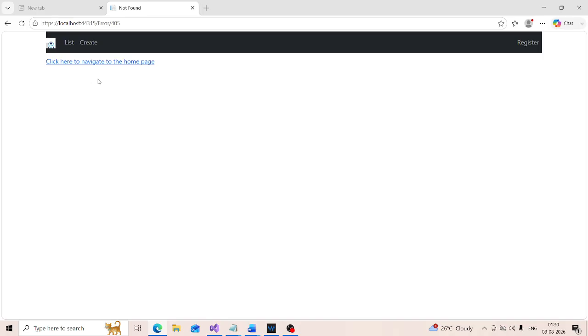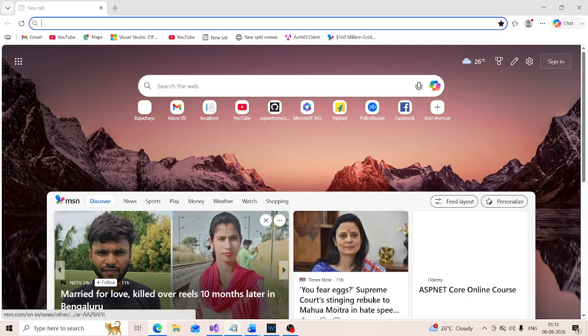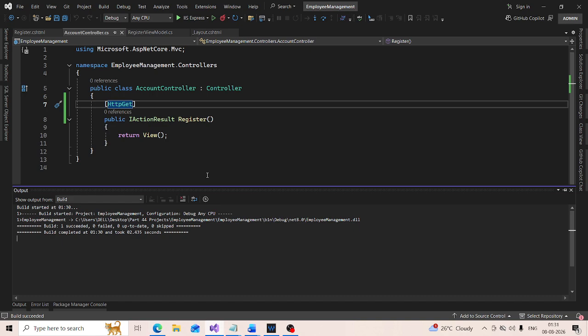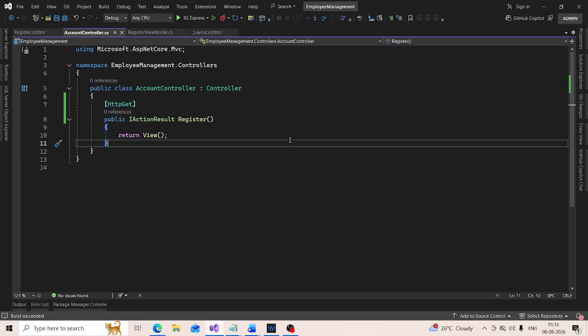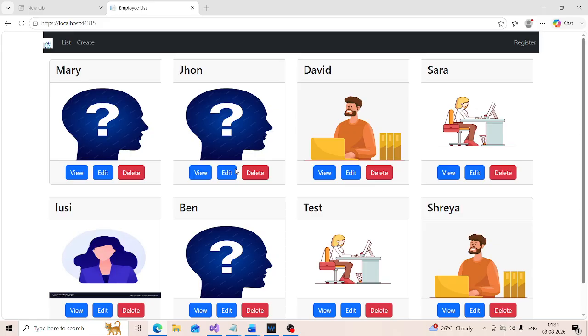Go to the browser. Okay. After build succeeded, run the project and click the register navigation menu.